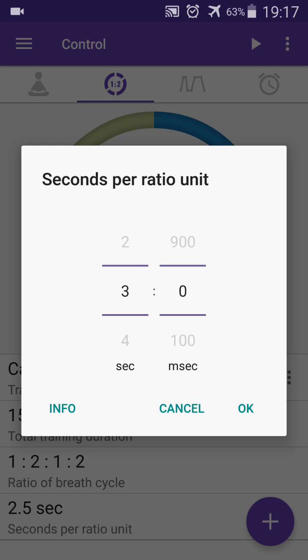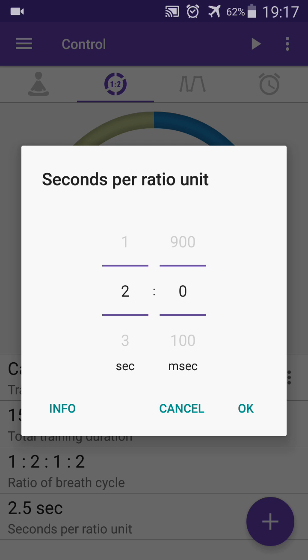You need to feel good during and after the training. That means no dizziness, no feeling of the lack of air. You don't need to wait until it is all over so you can breathe as much as you like. It should not be like that. So if it is too complicated for you right now, just lower this number.